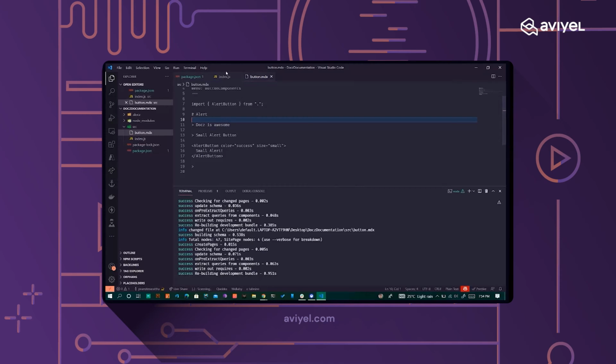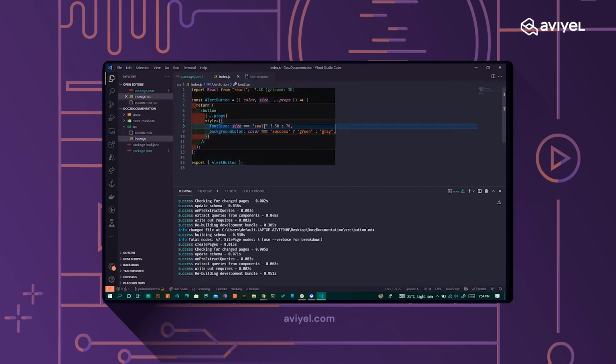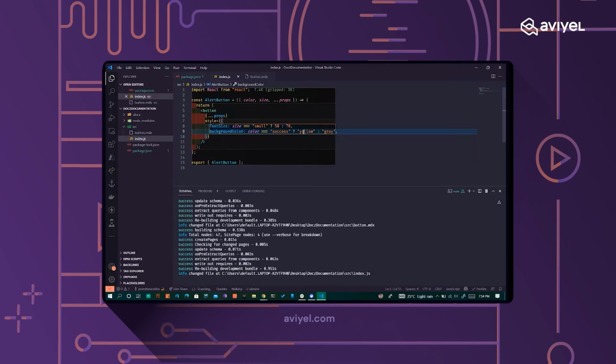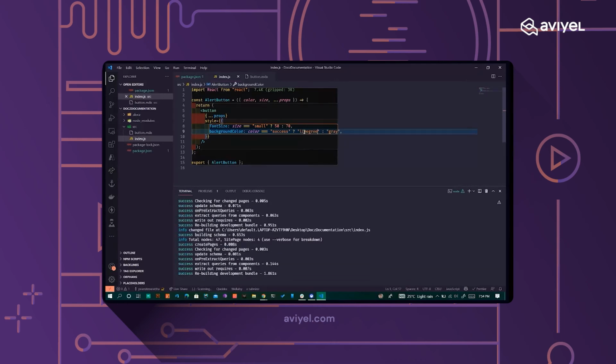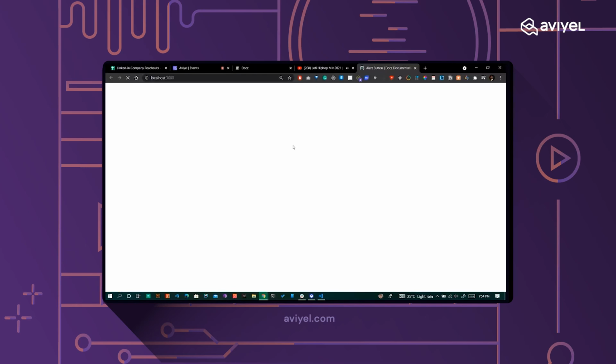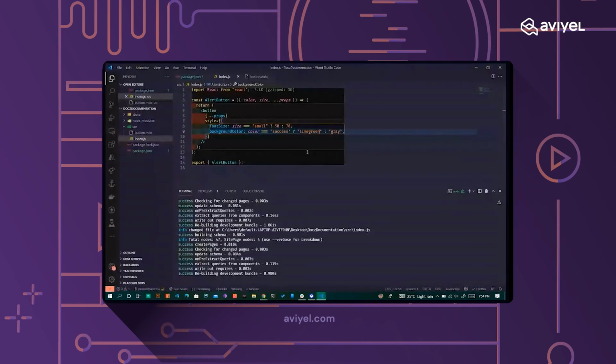You have imported the component, you gave the size of the component, you provided the color of the component. So I think here let's give a success, lime green. Let's wait for the refresh. Yeah, lime green.